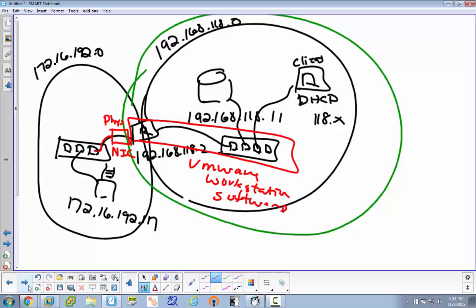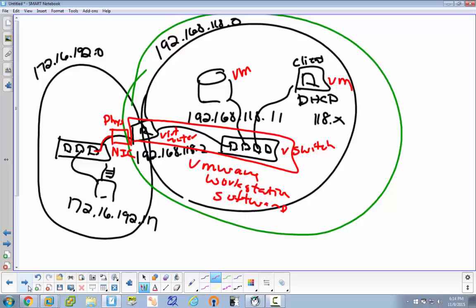So in the software, I have a router, so this is a virtual router. That's really sloppy. And this is a virtual switch with a virtual machine and another virtual machine. So everything in green is virtual.